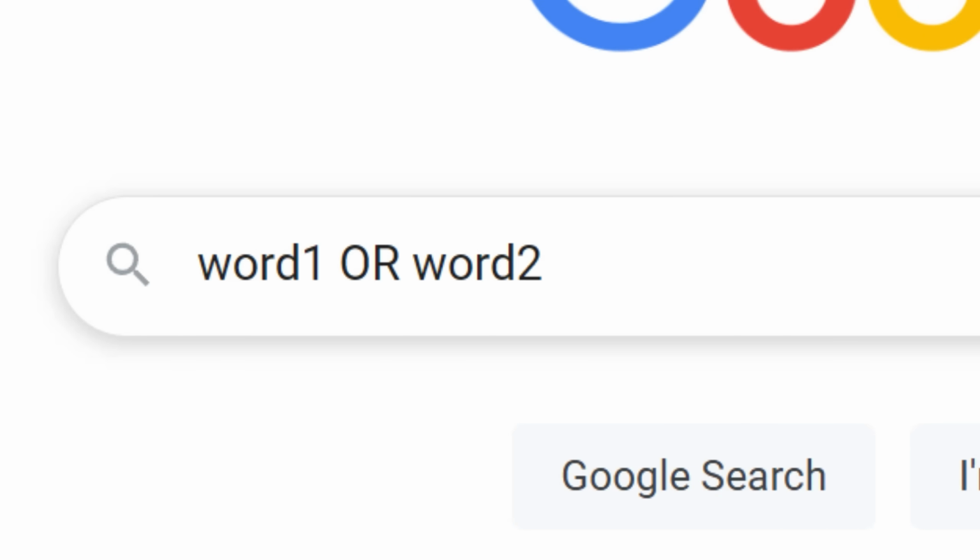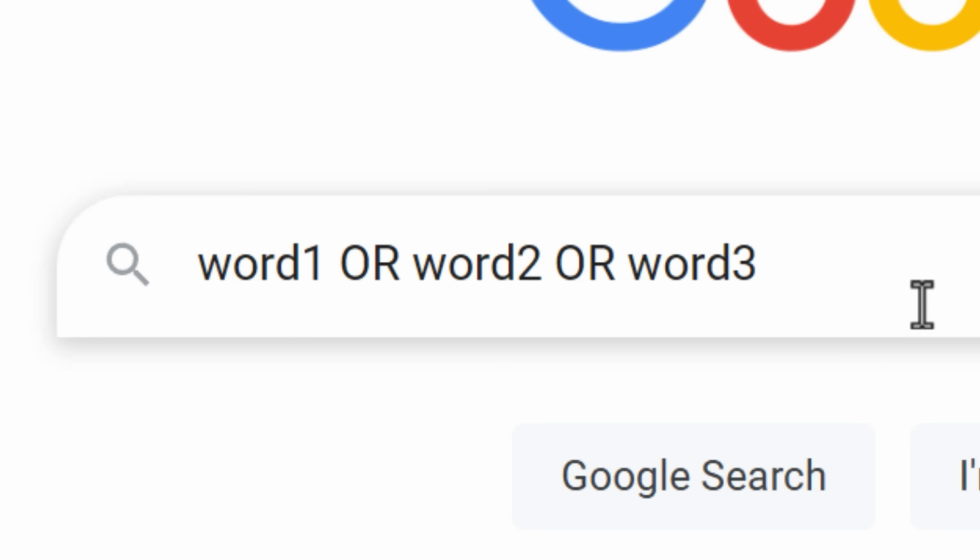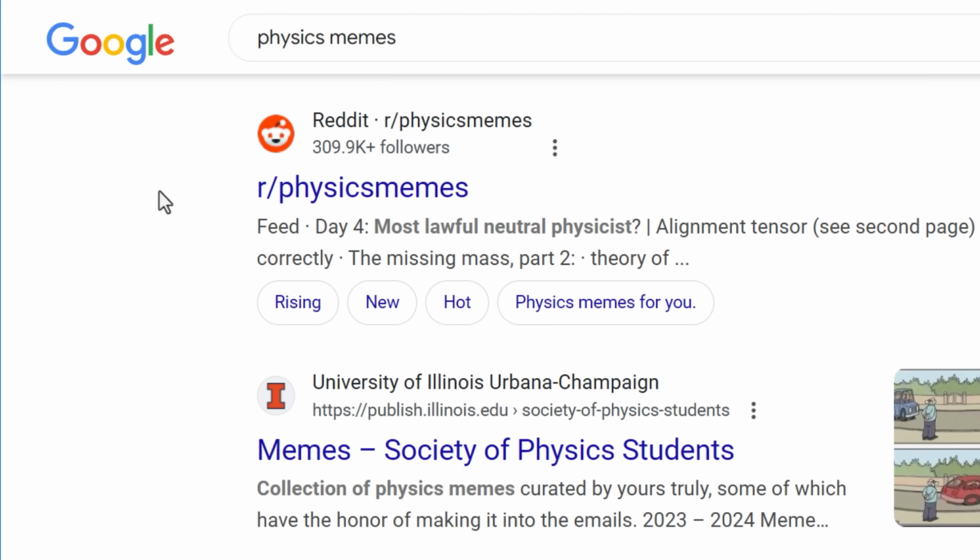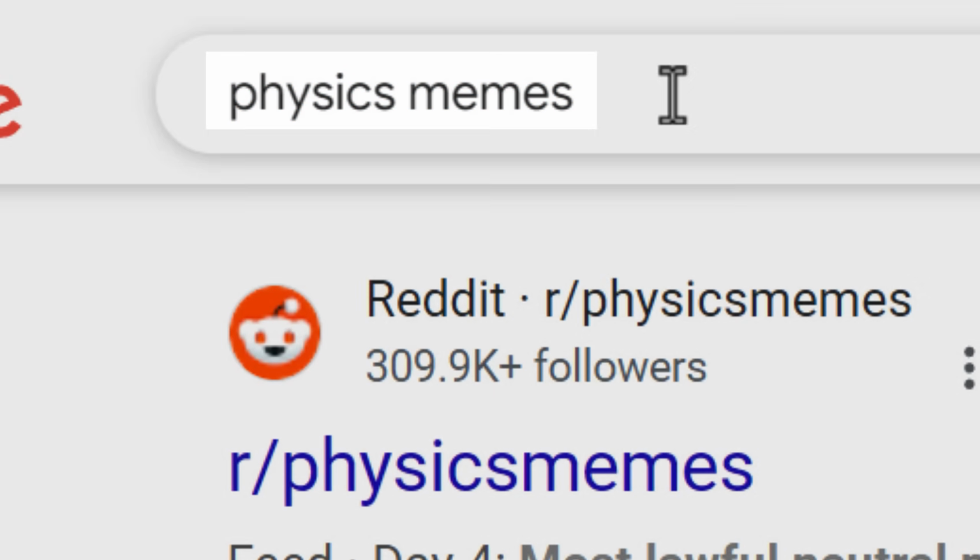All right, so now on to some of the more advanced ones you might not know about or not know much about. First is the OR operator. This has to be typed in all caps and goes between two search terms, either words or quoted phrases, but you can chain them together with multiple OR operators. And this is subtly different than how the default search works.